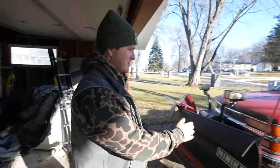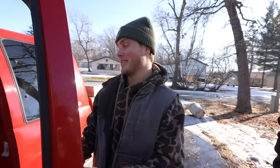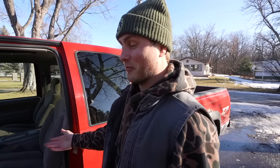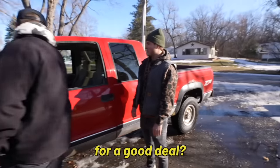All right, so this is Ken's new truck that he bought specifically just to tear his house down. I didn't know that you could do demolition with a snowplow, but I guess it makes sense. Well, we don't know either yet. We're gonna find out. This is a nice truck. Whoever had this before, per usual, whenever we get anything, they took really good care of it and it somehow ended up in our hands. You can tell it's been stolen at least once. Is that why you got it for a good deal? Yeah. All right. Steering column's in two pieces, so.